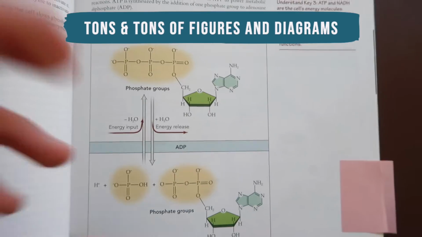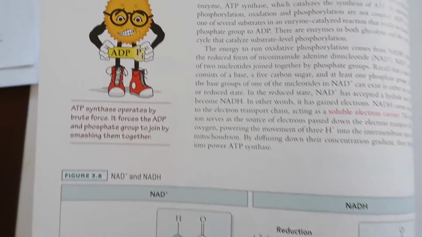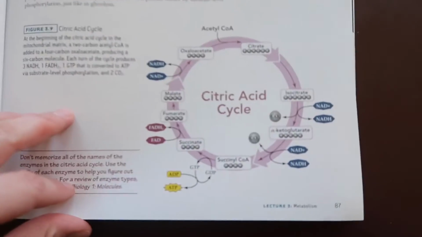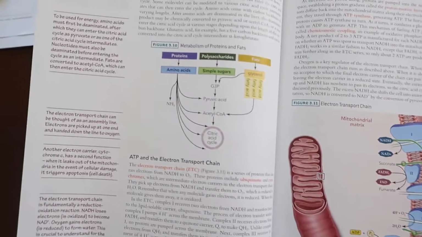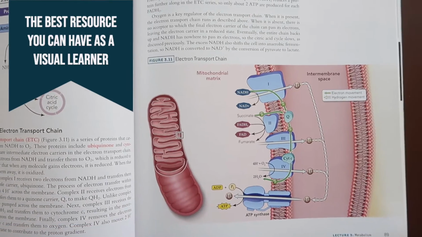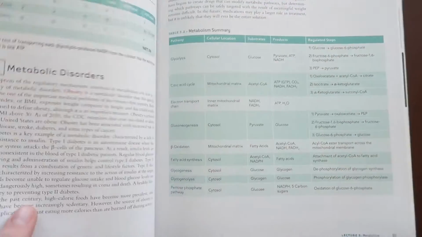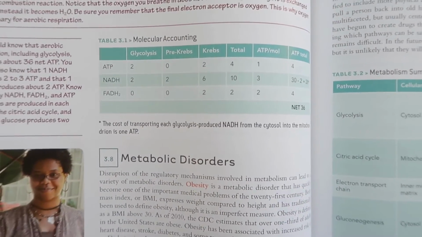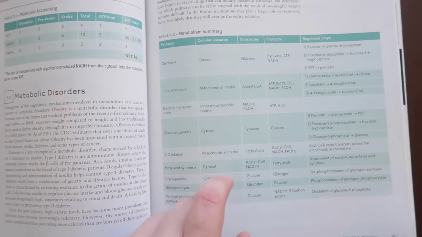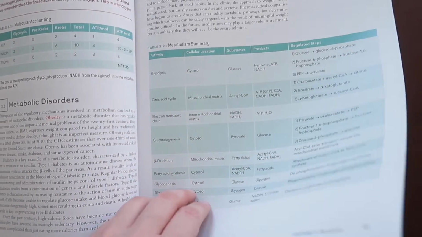Next, you will see figures relating to the chapter, and there are plenty of figures. And like I said, you see little helpful hints. All the charts that you need to know are in here. And this is what I love most about these books. If you are a visual learner, or if you're just any kind of learner, this is the best way to do it. Like all of these visuals, all of these figures, you have these summary tables, which are going to be awesome for putting it together, because all the information is in this section, but these summary tables usually put it all together in a very easy way so that you understand it exactly.